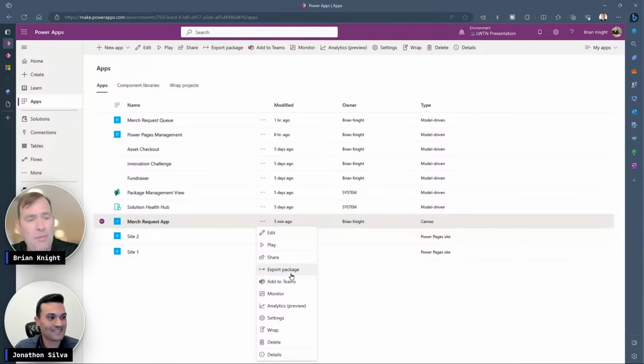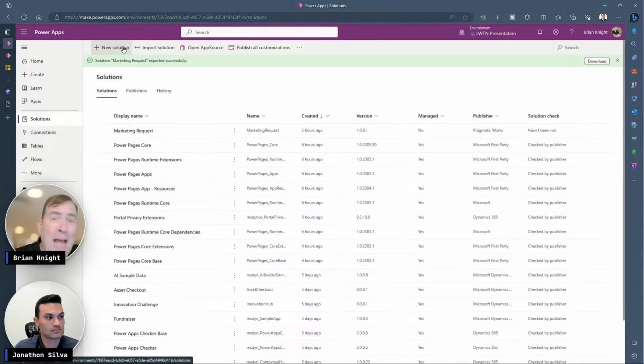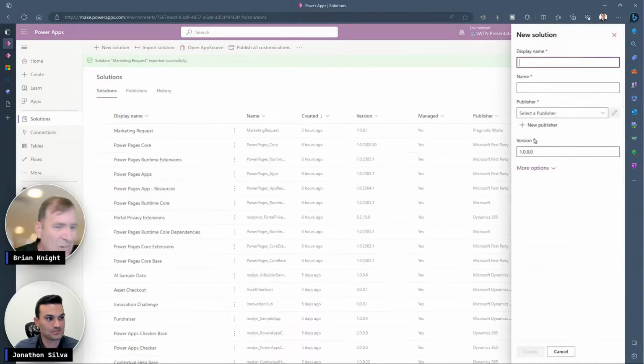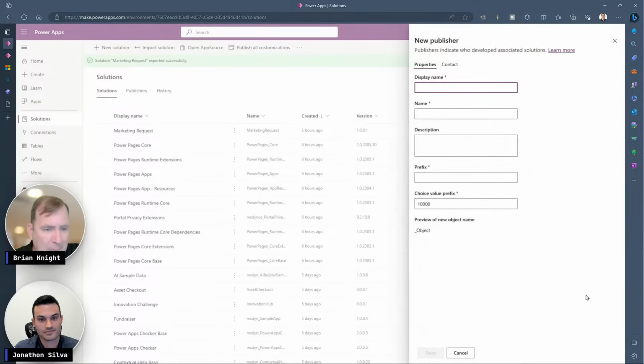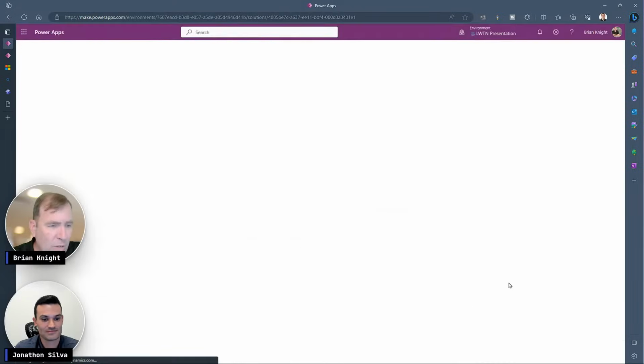Yeah, Power Automate, same thing. Yes, everything goes in that solution. Even for, you'll notice here that if I wanted to, for example, I can create under my solution for my Power Page thing. I can create a solution called Brian Site, for example. Pick my publisher. Oh, not new publisher. I will do whatever publisher I'm already using. Hit create. Now watch this.